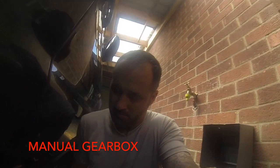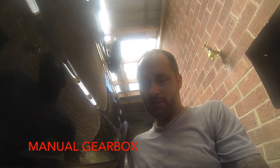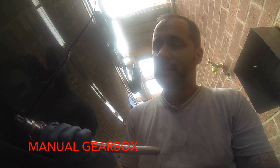What you need is obviously something to drain it into. Then you need a T55, and also the nut itself on the bottom is a 32mm, and with that setup you can just about get it off using the socket as it is. What I've done, it's been used before for a similar sort of thing. It's been cut down by half, which still covers the nut and gives you more clearance to the back end of the socket there, and it's working fine.